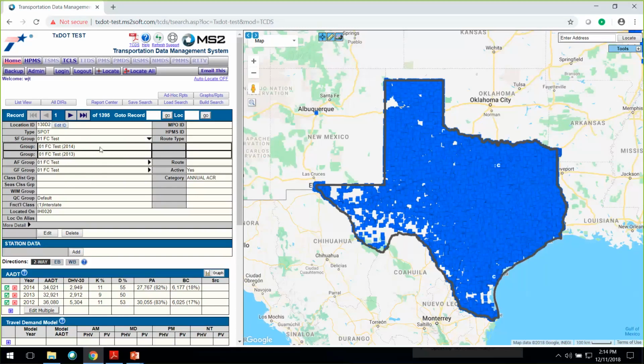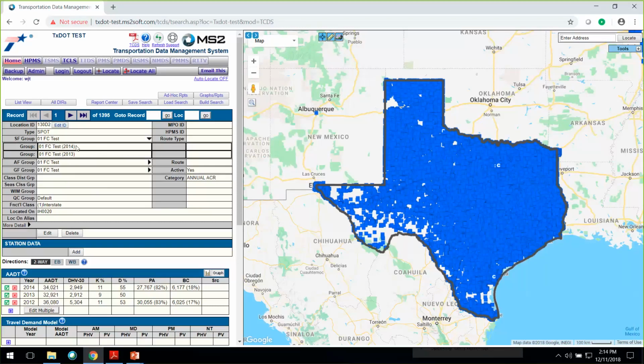So what we wanted to do in the change that we made recently to the system, this upgrade, brings seasonal and axial in line with all of the newer factor types that we've added to the system, to allow you to do this same notion of removing certain stations from a group for a particular year.